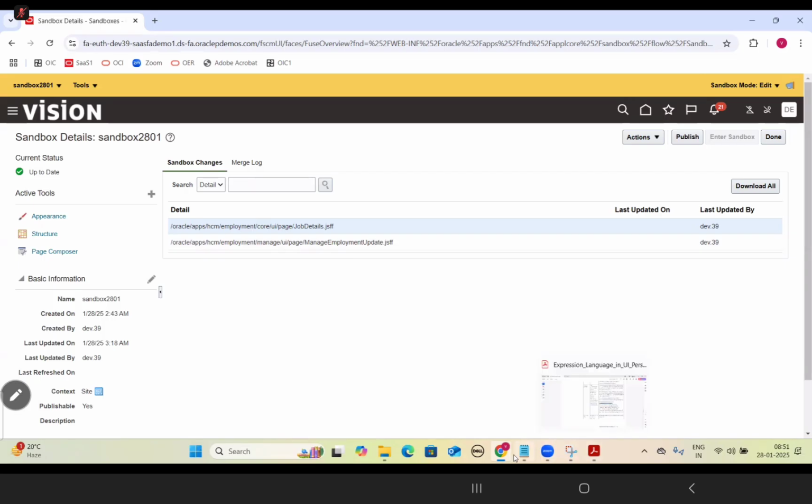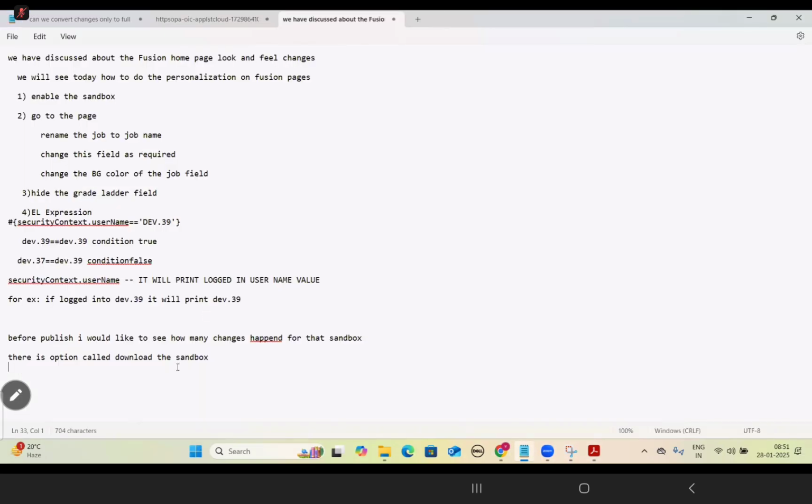When you press the download, we download it as a jar file.